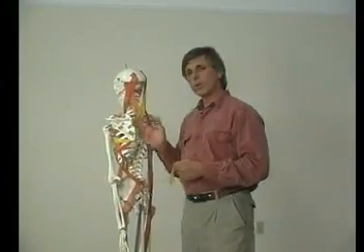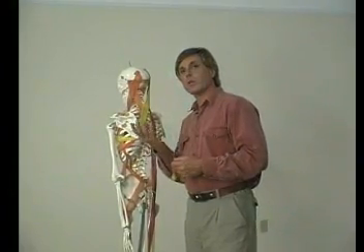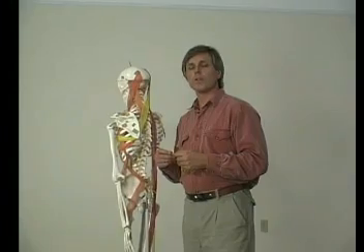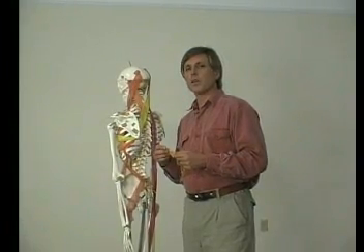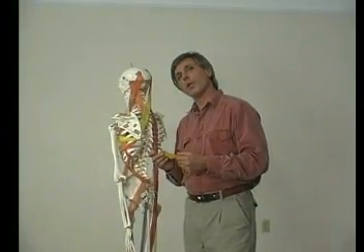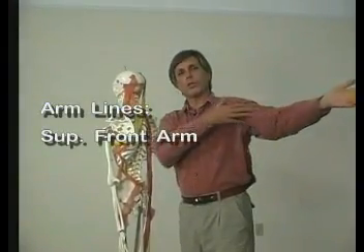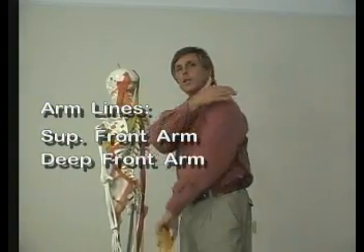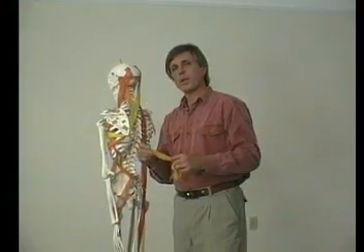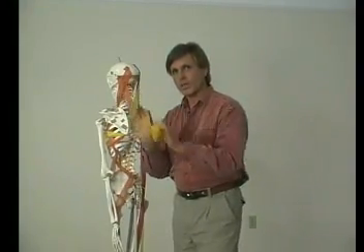The lines also carry out into the arms, and because our shoulders are more specialized for mobility rather than stability, the arm lines crisscross a lot, so they are not as exact as the ones going through the legs. So we're going to go through 4 lines here fairly quickly. There's a superficial front line, a deep front line, a superficial back line, and a deep back line, and we'll be going through them fairly rapidly to keep the tape within bounds here. So watch carefully. At no time do my hands leave my wrists.